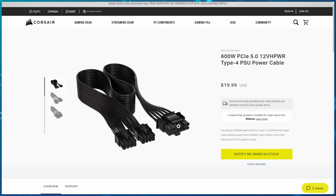We have seen that also with Seasonic, and I don't know if Seasonic will come up with something like this as well. It'll be good if they do, but right now I'm really liking what I see from Corsair.